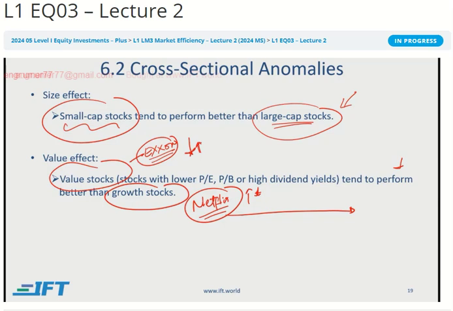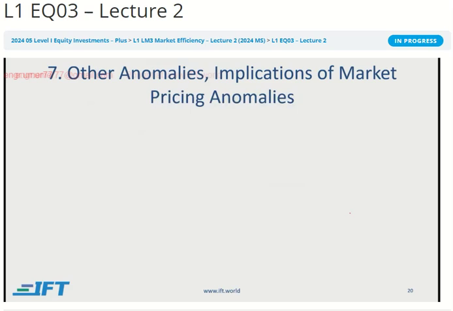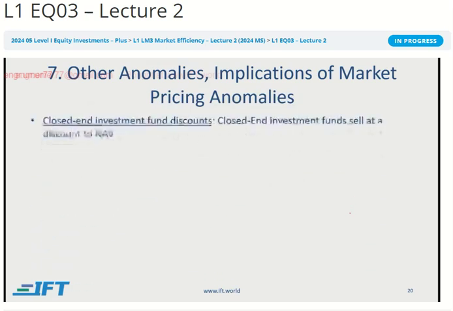So for the exam, what you need to know is that the size effect says smaller companies do better. Value effect says value for money companies have better return in the longer runs. But I think you should also know that these two effects are not really anomalies anymore. Right. Other anomalies and what are their implications? So closed-end funds, the way they are formed is the fund manager would put the money together, buy the funds, and then the fund is closed. No new investment is possible. But these are tradable during market hours.